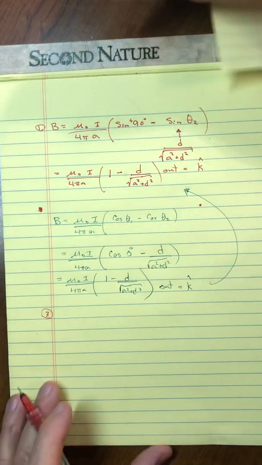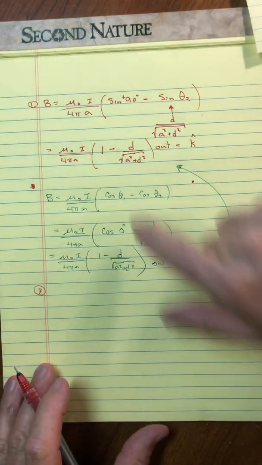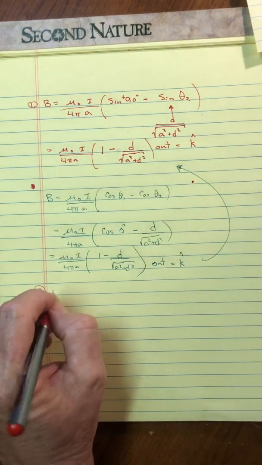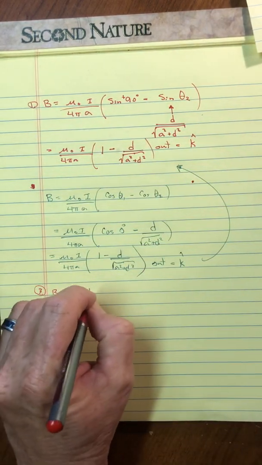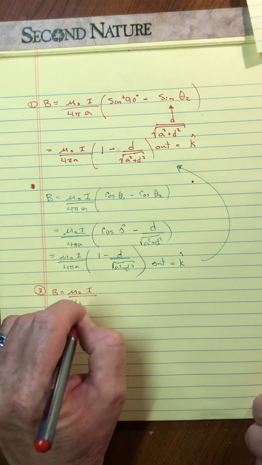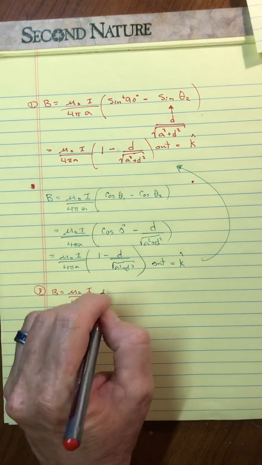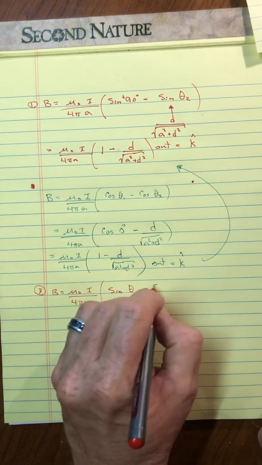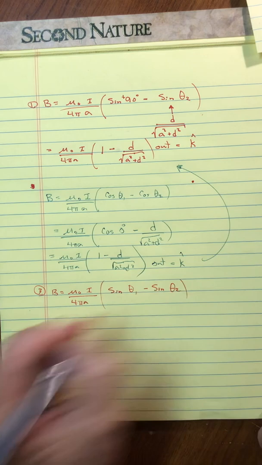So during a test, or to save myself a little bit of time on the homework, I should just double the field from number 1, but I will show you that it comes out to be the same thing. It'll help you see that it is, as well as help you understand what we mean by these angles. So let me put here this theta 1 minus this theta 2.